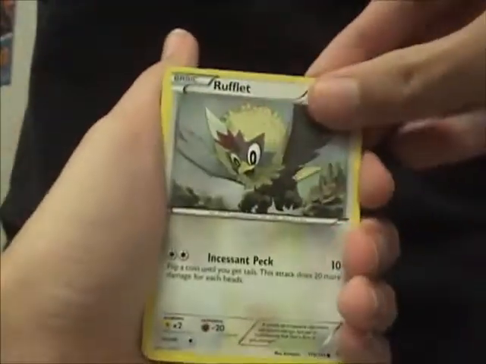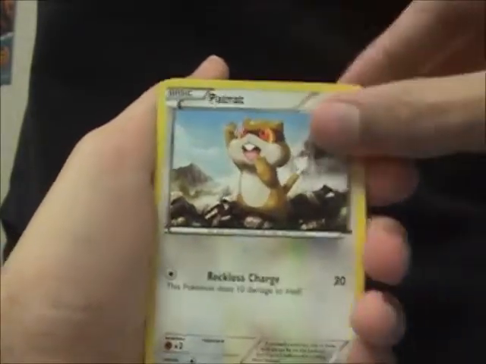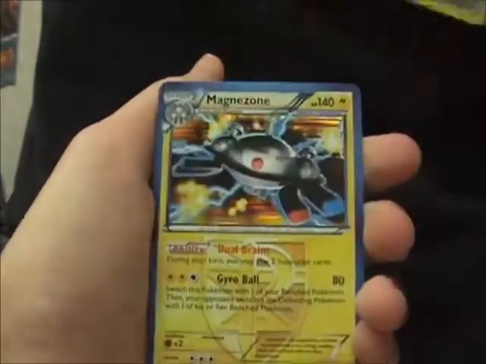Oh, yeah. Do you not have any plus? Rufflet, Pansir, Zubat, Patrat, Piranha, Cosmic Frigate, Ether, Simisear, Reverse Photography, and Magnezone. This is a pretty good exit here. Five.